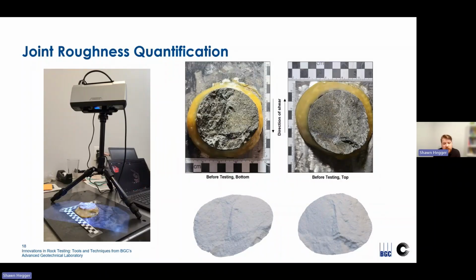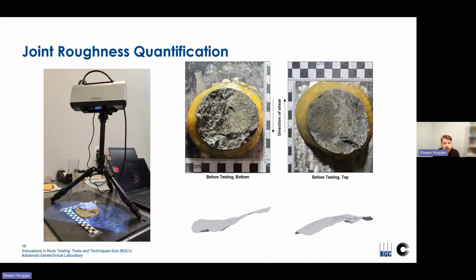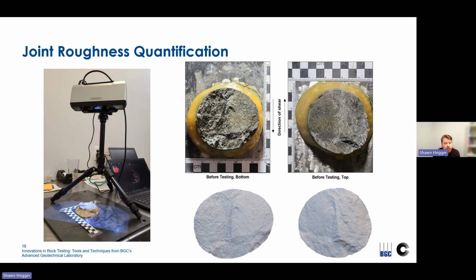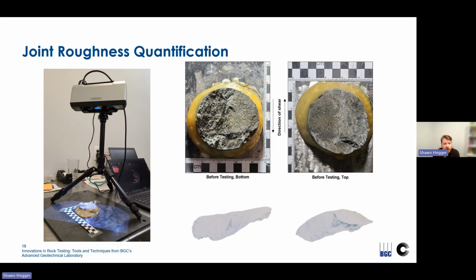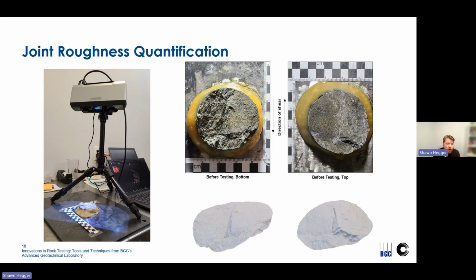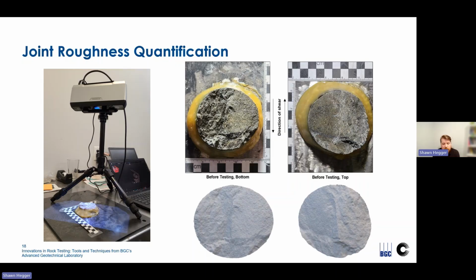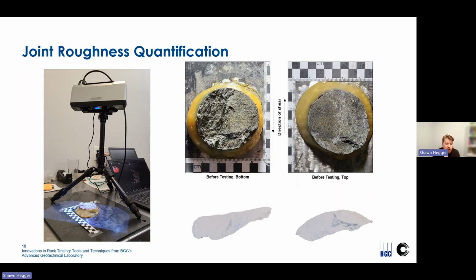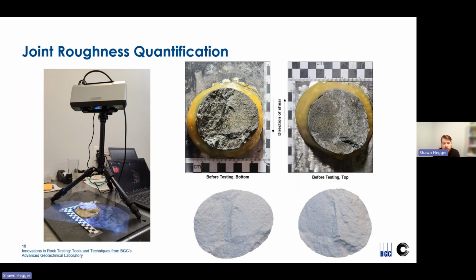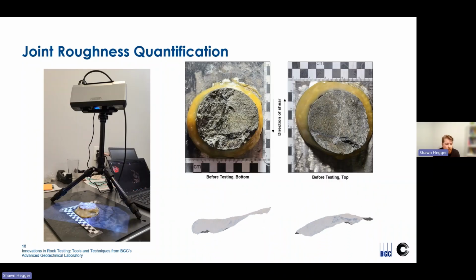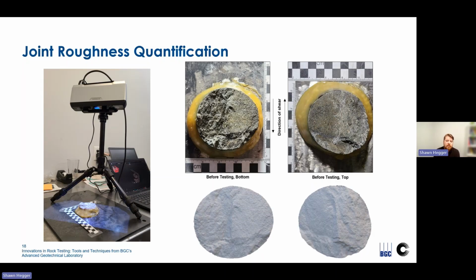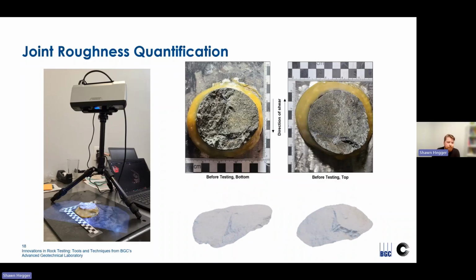So as part of the direct shear testing procedure, we take a 3D point cloud scan of each discontinuity surface before and after direct shear testing. We've been doing this for a couple years now. We've been building a database of scans and direct shear testing results. We're now working with Dr. Andrew Corkum and his master's student, Stuart Cowper, on a study utilizing this data to investigate numerous roughness quantification methods to identify a practical approach that can be deployed in both the field and lab settings. The goal of this study is to substitute JRC and subjective parameters with something that's more repeatable and measurable.